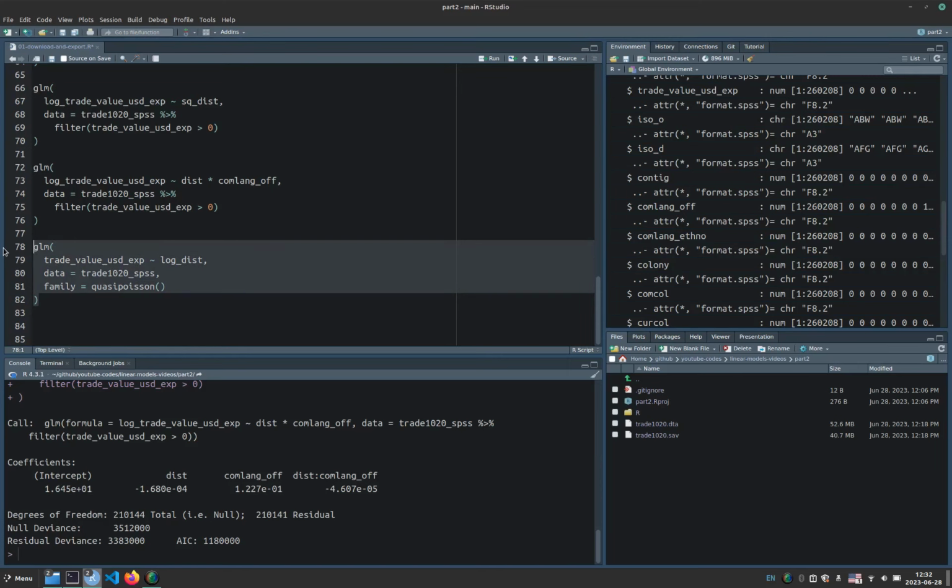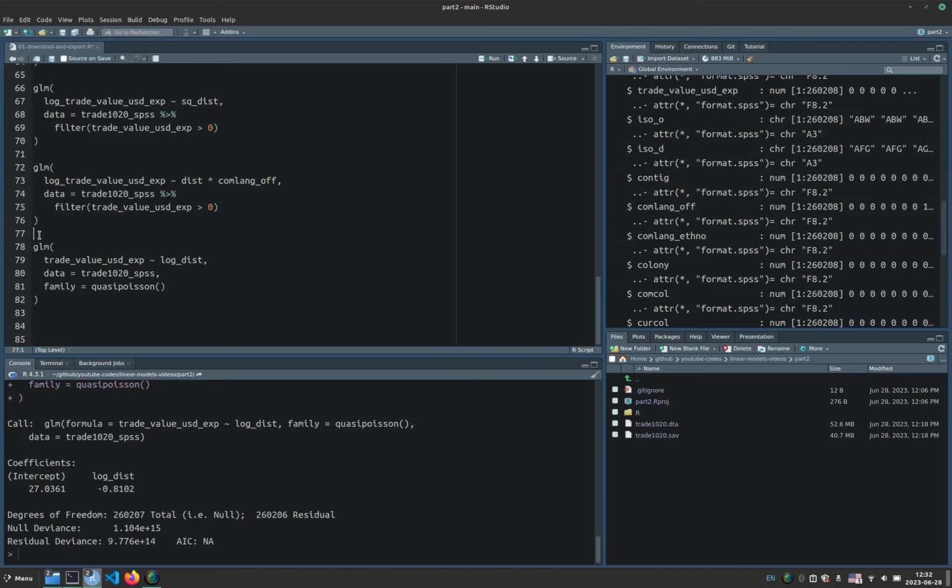So now I will run this GLM with my quasi-Poisson. And now this works and doesn't complain about the observations containing exports equal to 0. And here I have my estimated model. Probably this is not the best model, but this summarizes how to fit models with R.